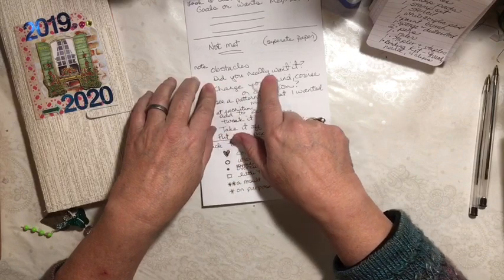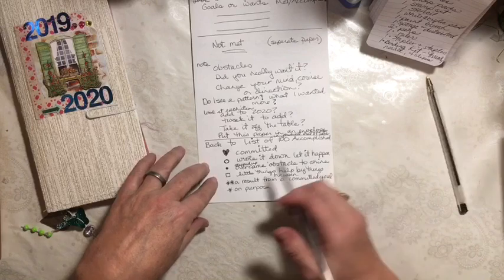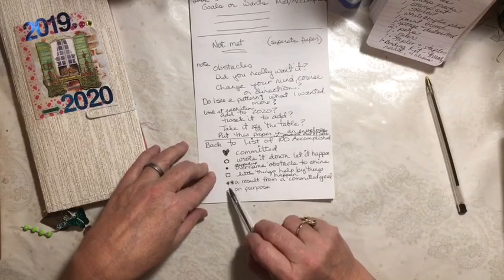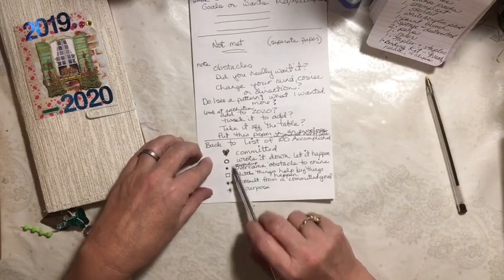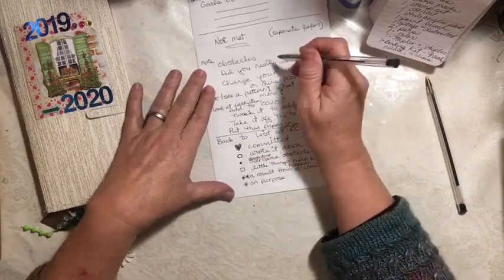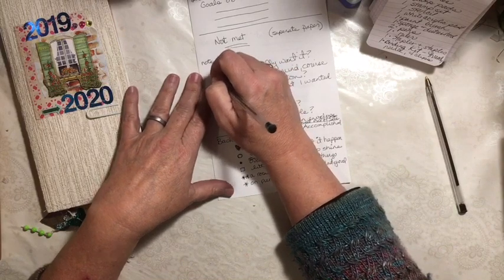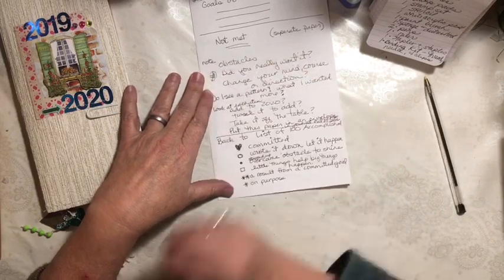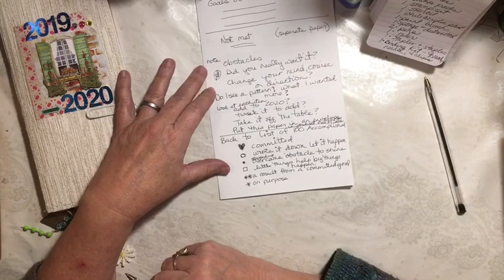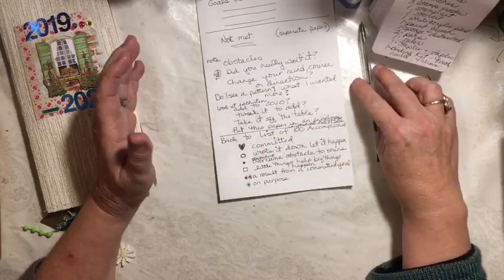Next, did I really want it? And down here you can see I have a key, and I'll go through and ask, did I really want it? No, not so much. So a heart with a cross through it. Okay. Yeah. Nope. Didn't want it so much. I changed my mind or my course or my direction.